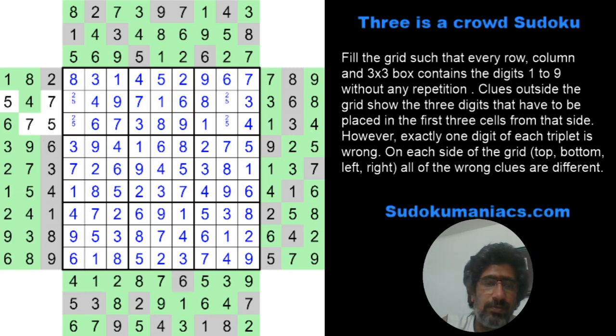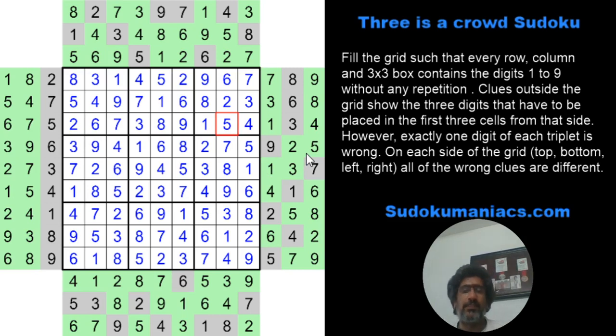Now see how we use that last digit elimination. 7 has already been placed, so this has to be the correct 7, and this becomes a correct 5. And we eliminate this, right? And now, since 5 cannot be in row 3, this has to be a 2, this becomes a 5, that's a 2, and that's a 5. And yes, finally we managed to complete it, and the system says it's correct.